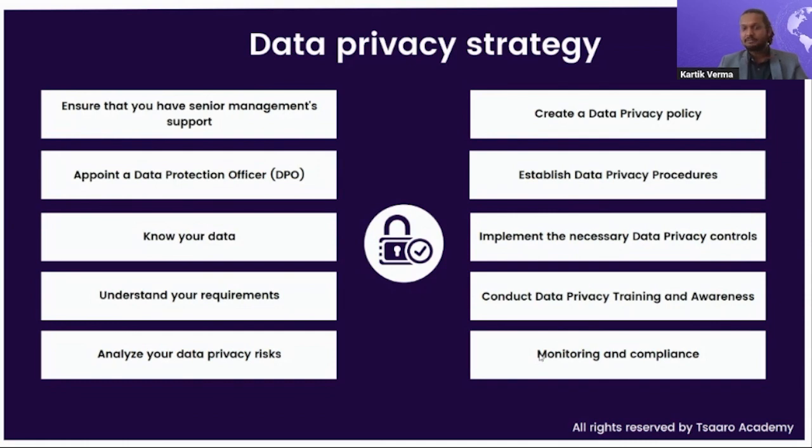Aside from that, implementing certain data privacy controls, like implementing the necessary provision of GDPR with regards to data breach, that in case a breach happens, the initial report needs to be sent out within 72 hours. So implementing controls like this has to be one of the privacy strategies that an organization needs to look at whenever they are going for compliance.